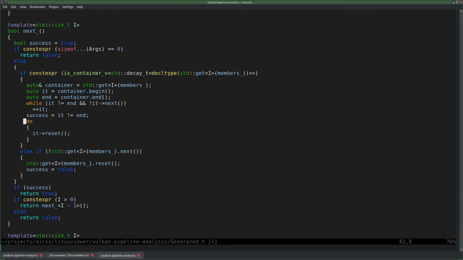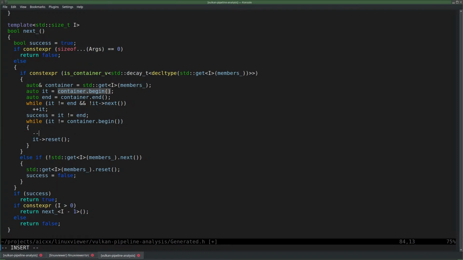Then we should not do anything. So while iterator is unequal container begin, decrement iterator, and then call reset.